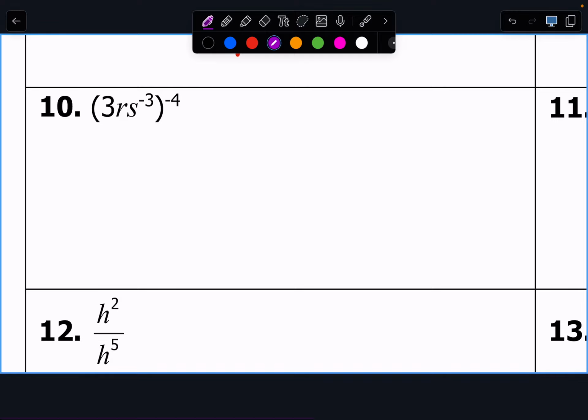So wait, is the fraction bar with negatives on the bottom and positives on the top? For exponents, yes. Alright, yeah. So like this guy would stay and this guy would have to go down. Now 3 to the -4 is not 12. I want you to rethink that one.